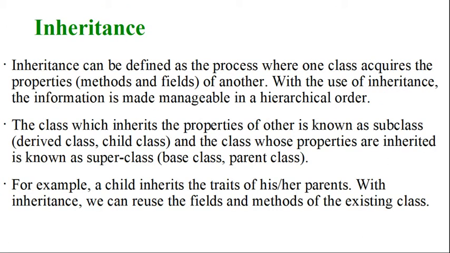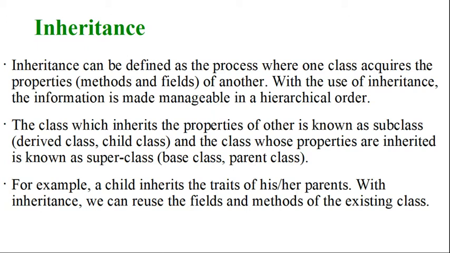So what is inheritance? If I talk about the technical word, a class which acquires the property of another class is known as inheritance. This process is known as inheritance. But in a real-world example, a child or children can acquire the property or the behavior of its parents. So the child and the parent relationship is known as the inheritance relationship. The child which inherits the behavior from its parents, this process is known as inheritance.